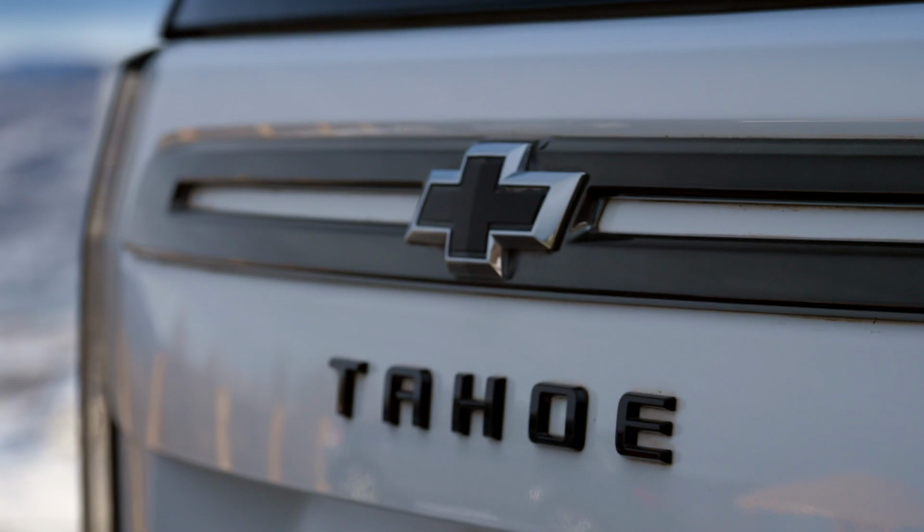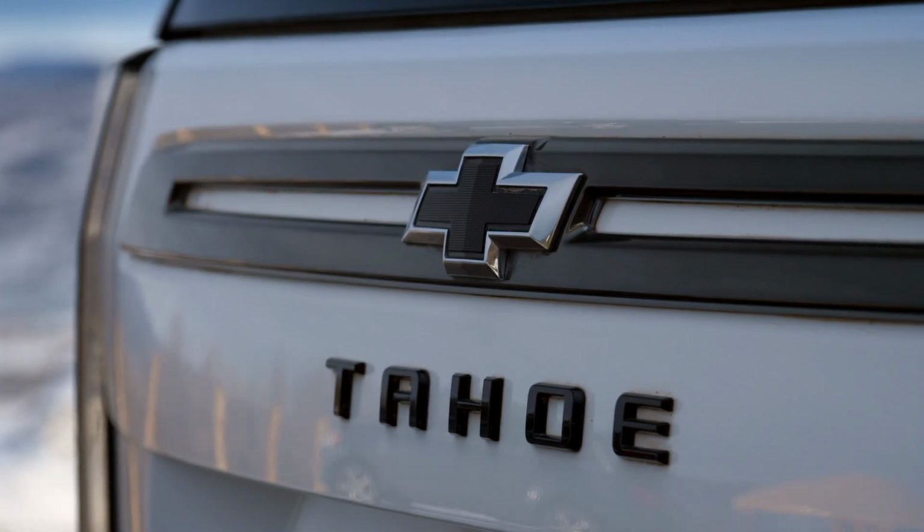It is still very thirsty, despite all of the cylinder shut off and direct injection to try to get the miles per gallon up. It's still really not great, but that's not why you bought it anyway. No, not at all. But it does have good power, except all three of these engines that are offered with the Tahoe and Suburban, the 3-liter inline-6 diesel, the 5.3-liter V8, and the 6.2-liter V8, all make less torque than the turbo V6 in the Expedition. And that is key.